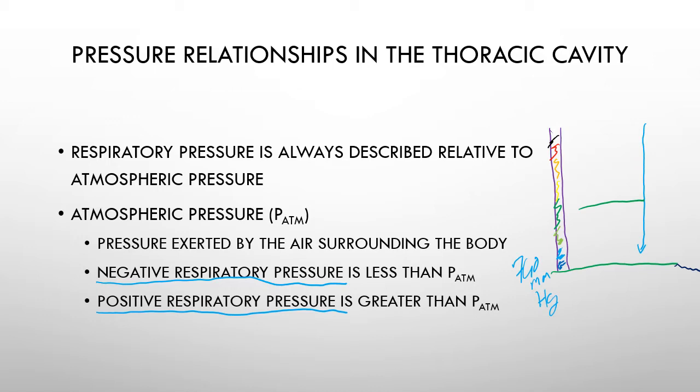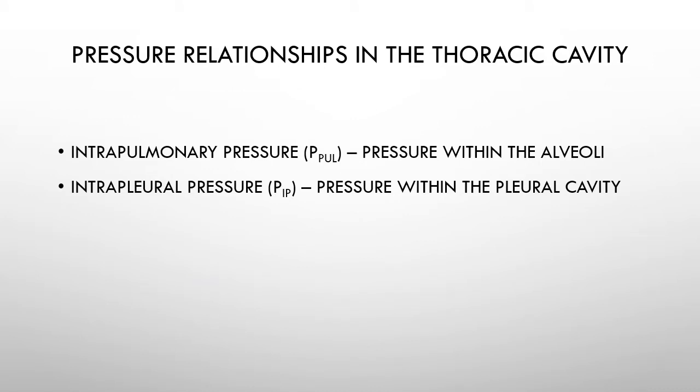Just like with many other things we've talked about, like concentration gradients, we always move from a high pressure towards a low pressure in this sense. A positive pressure is going to give us the ability to expire, and a negative pressure is going to give us the ability to bring the air in with inspiration. The air inside the lungs is what we call the intrapulmonary pressure. This is the pressure inside the alveoli, the air pressure inside the actual alveolus itself.